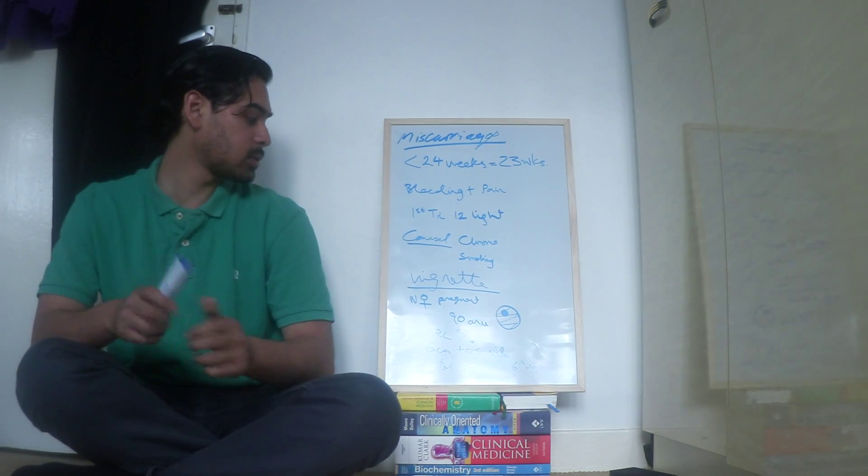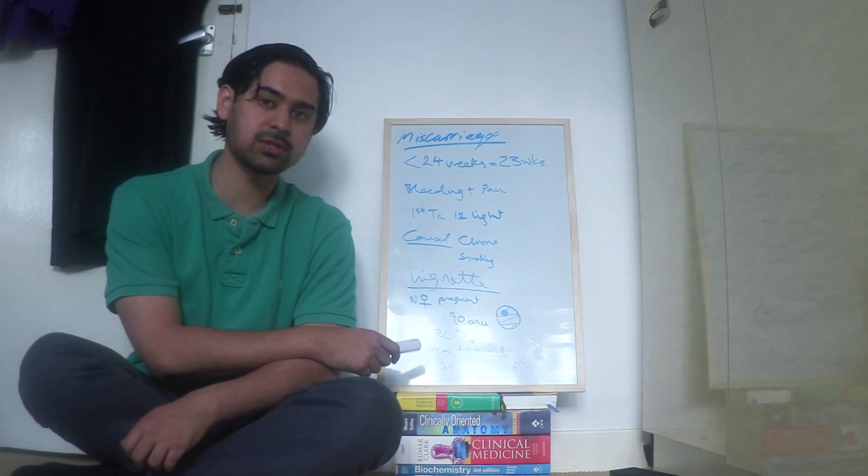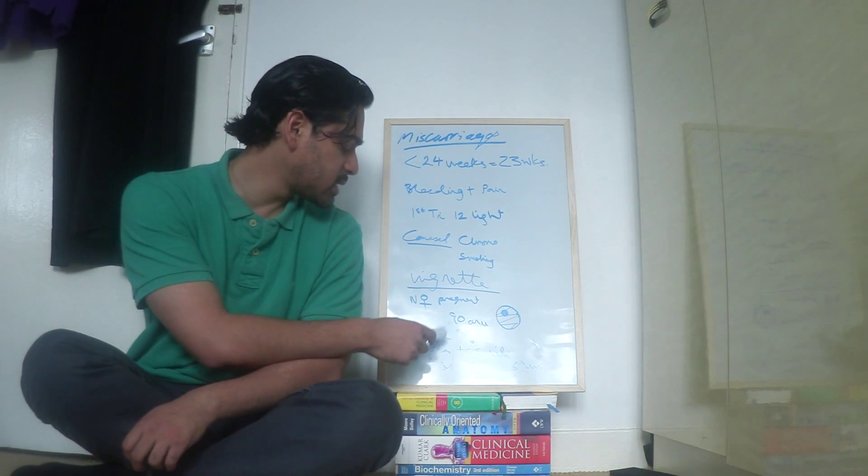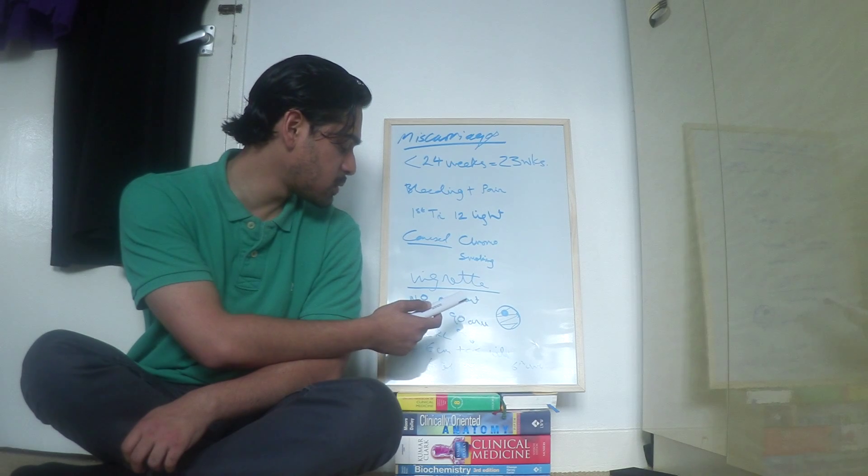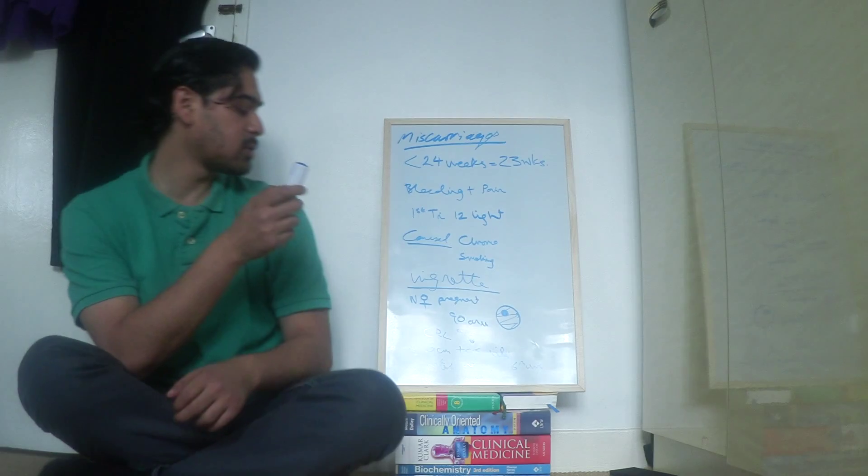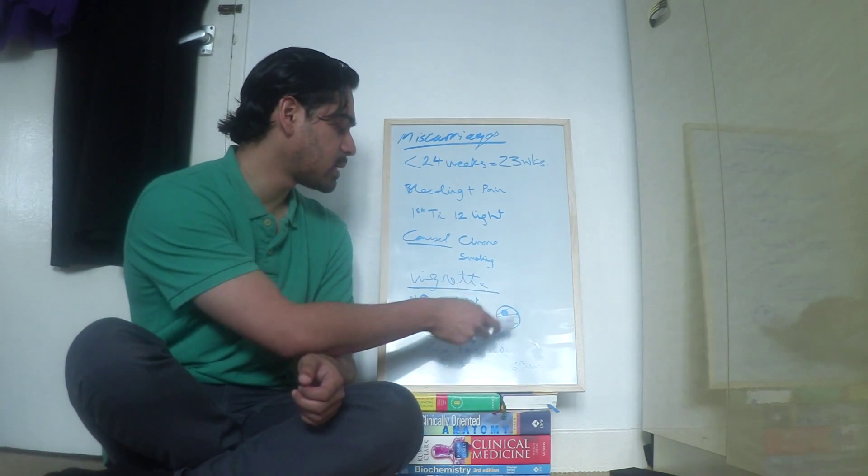And then I'll talk about a vignette. So you might have a woman, let's call her fictional character Lucy, who's 37 years old and she's 11 weeks pregnant. It says on the vignette she has a gestational sac of maybe 7 cm. So the gestational sac is, if that's the embryo, the black dot is the sac that surrounds the embryo.